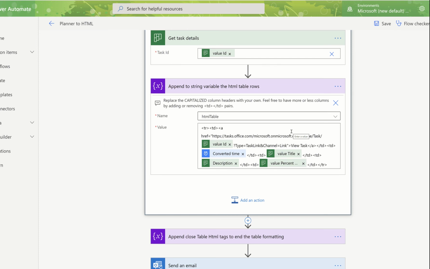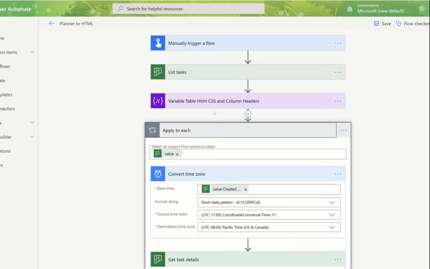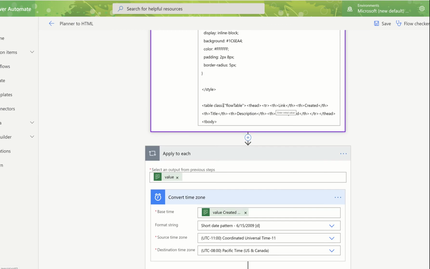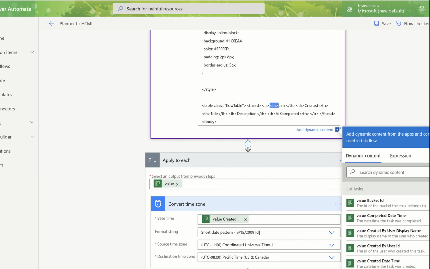All right, so let's go back to Flow and talk a little bit about making sure you have the right number of columns. So remember, we set up our columns up here, and if we count our table header tags, we can see how many columns we have. We have 1, I'm going to skip the closing, 2, skip the closing, 3, skip the closing, 4, skip the closing, 5. So there are 5 columns.